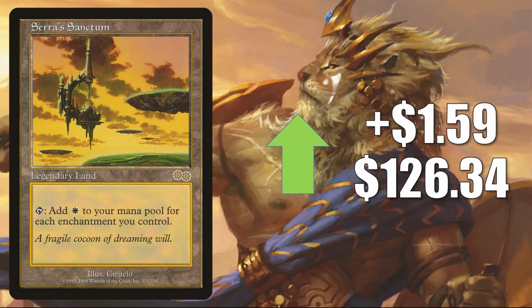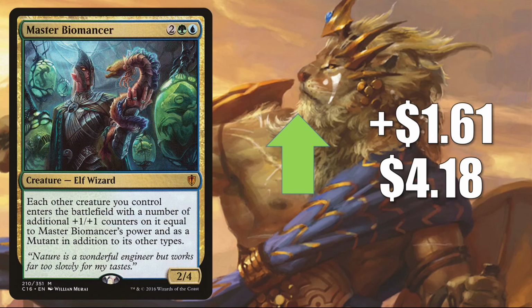Great in enchantment heavy builds, and there are more of those around right now ever since Theros Beyond Death came out. Master Biomancer from Commander 2016. It goes up $1.61 to $4.18, and this is good in Atraxa builds, but it is seeing more play now with Kazur Ruthless Stalker and Ukima Stalking Shadow, and some other new cards too.